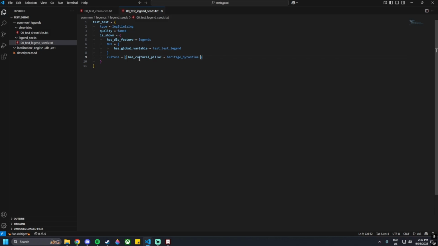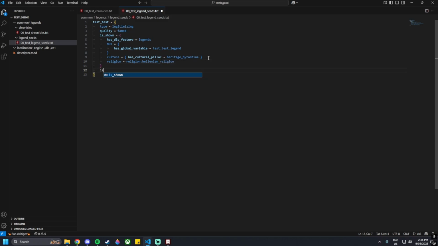For this tutorial, I'm going to have this and another line for religion, so that anyone with the Byzantine culture and/or Byzantine heritage and the Hellenism religion will be able to access this legend on the start. So we'll put in that religion line now: religion equals religion:hellenism_religion. And so that's now done, the is_shown.